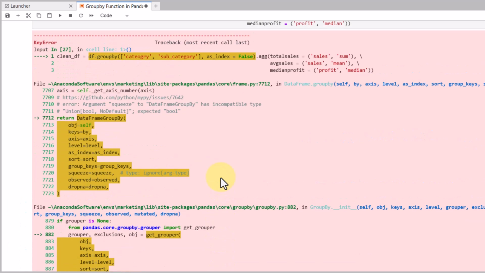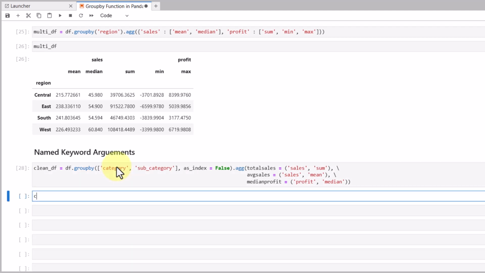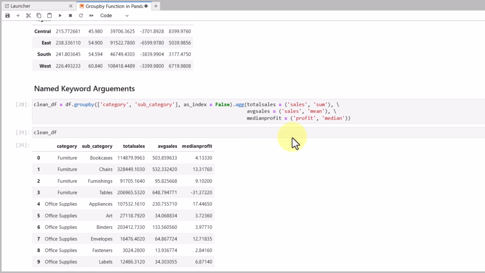A spelling mistake, category, and let's see the output, clean underscore df. And you can see by using named keyword arguments, we don't have to rename the columns. It is more readable. We got rid of multi-index. So this is cleaner, more readable and less verbose.